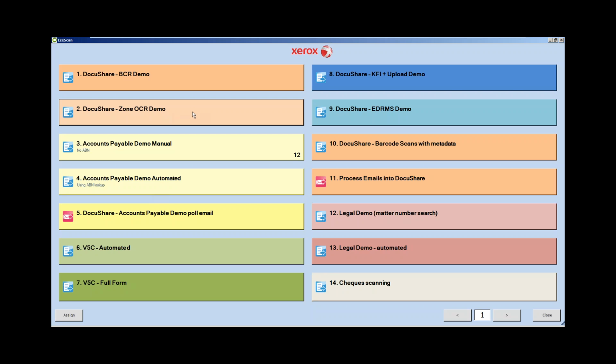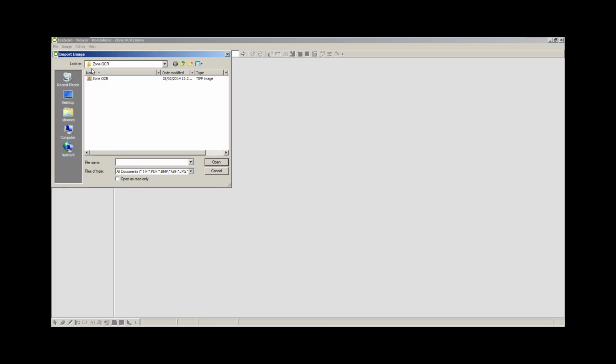What you can see on my screen at the moment is the EasyScan desktop. With EasyScan desktop, we present users with a nice large job button interface. With this desktop, you can quickly and easily click on a button that you want to process the documents with, and then EasyScan will run through the extraction process. All the configurations on the buttons are in the back end; the end user doesn't need to see or know what configurations you have set up. They just need to click on the button, and either import a document, so we can import existing electronic documents, or scan paper documents directly.